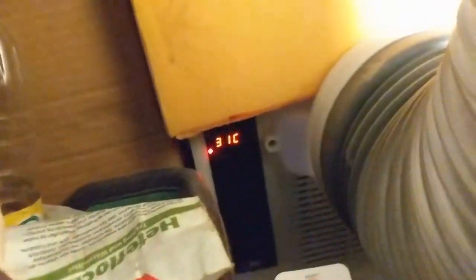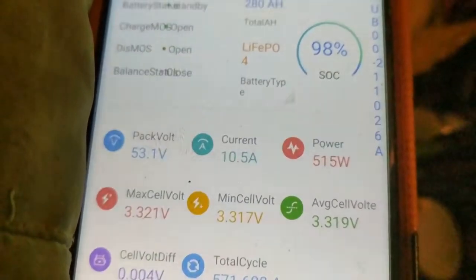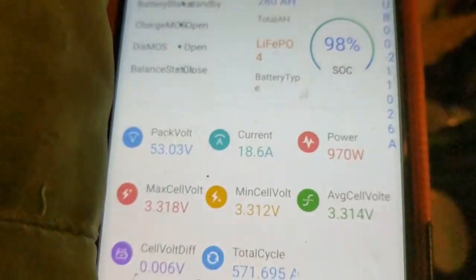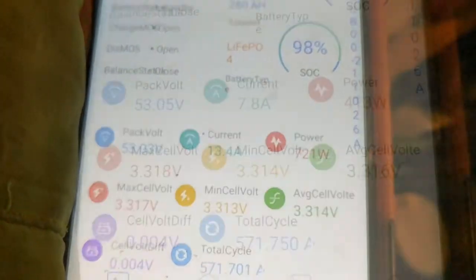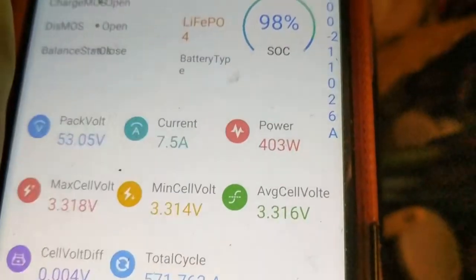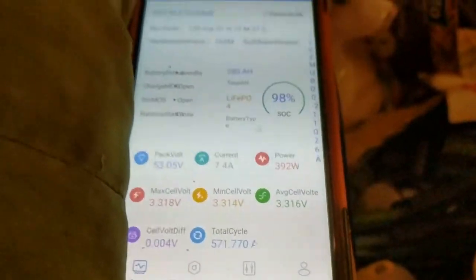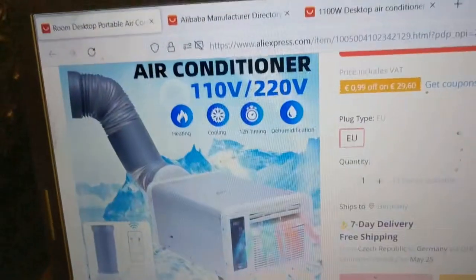Now switching to heat mode - yes it changed to heating. I think 32 degrees is the maximum. You see it's now electrical heating - 1000 watts - which I do not like at all. As I said, you would have to turn it around to get the hot output on the right side, like the other units do. Just to verify - yes, this has electrical heating only, which is not nice. Okay, that's it - dark here. Good night and good luck.